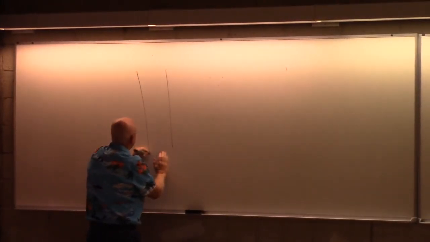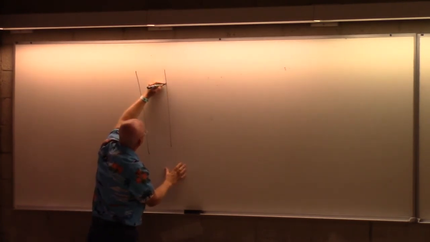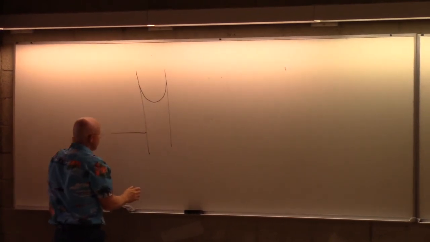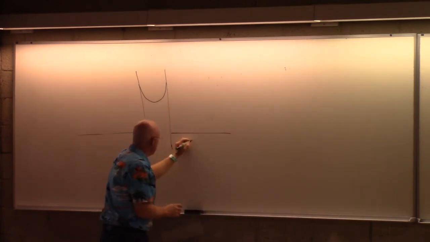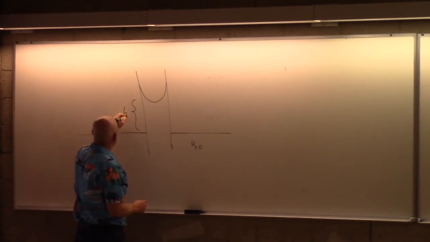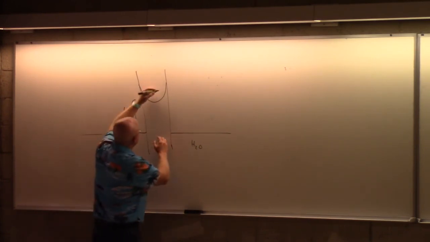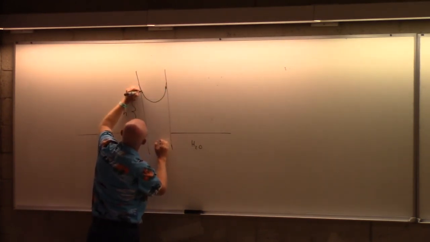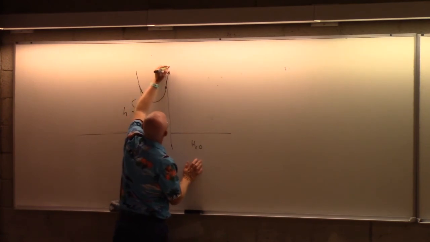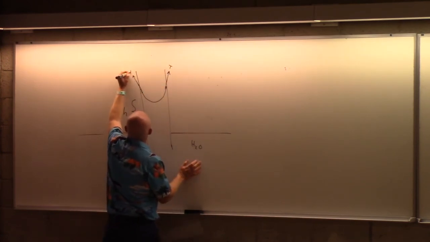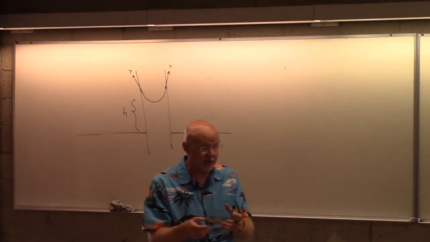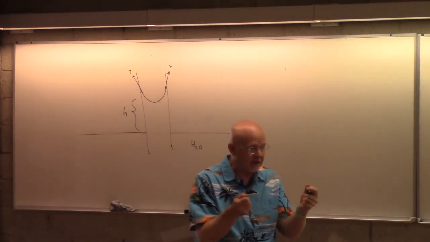So here's my capillary tube, if you will. Here's my meniscus. Let's say this is the water level on the outside. And the reason it climbed up a height h is because the surface tension right here is pulling up on it. So let me put right here surface tension. And I'm going to assume that the adhesion is stronger than the surface tension. So the thing that breaks eventually is the surface tension.